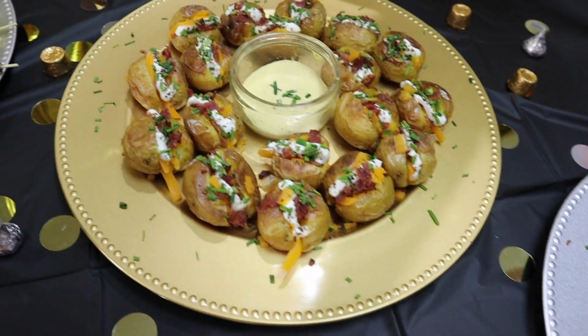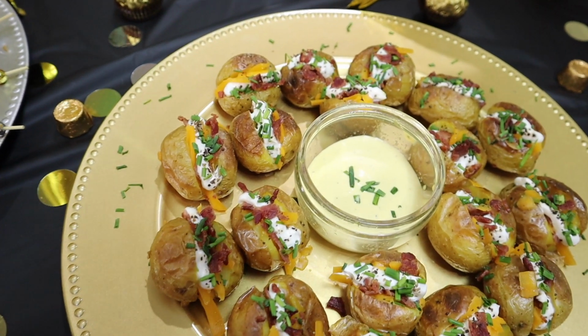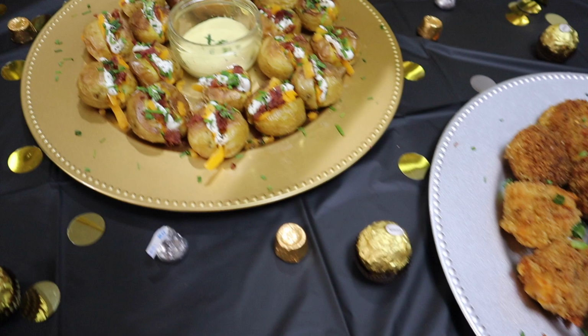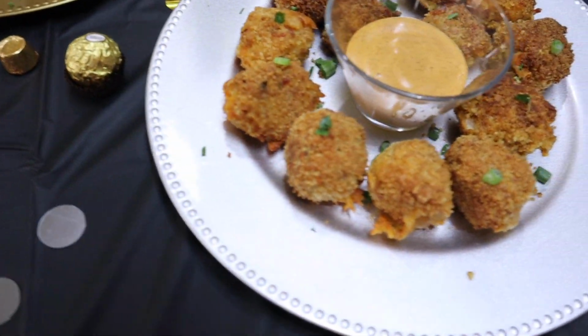These ones were very easy to do. It took me about an hour, hour and a half with all the prep, so it's not too bad. And these are definitely crowd pleasing. They'll please everybody. Everybody will like at least something.